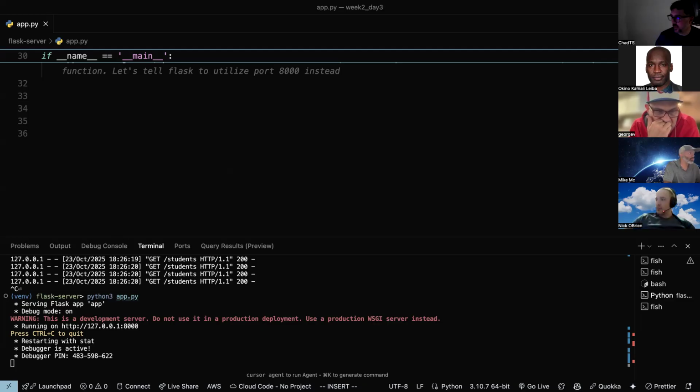It's all good. All right, so we're going to move on to this next chunk. This is the last bit of the lecture here. Okay, so connecting Flask to a PostgreSQL database. Instead of hard coding our data like Neanderthals, let's connect our Flask server to a PostgreSQL database named students and retrieve data from it.